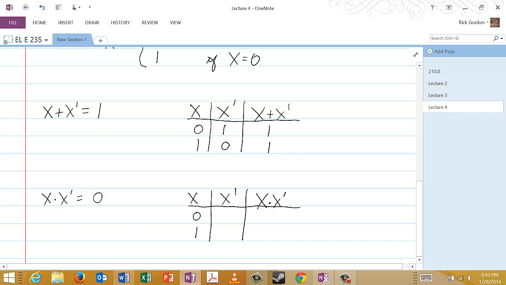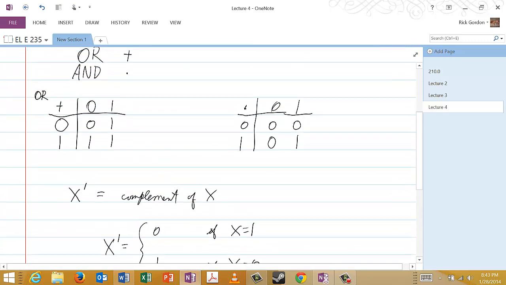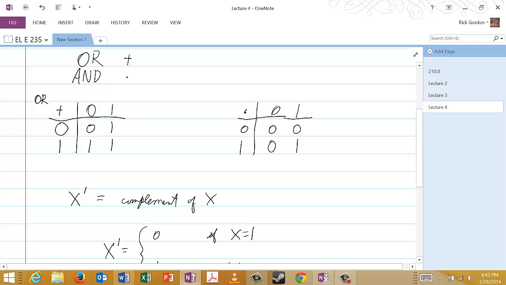So again, the two possibilities, since x is a Boolean variable, it can have the value of 0 and 1, and once we know x, everything else in the problem is determined, because if x is equal to 0, x complement is 1, and 0 ANDed with 1 is 0. Remember, 0 ANDed with anything is 0. And if x is 1, then x complement is 0. And 1 ANDed with 0 is 0. And we can see those two results here from this AND table.